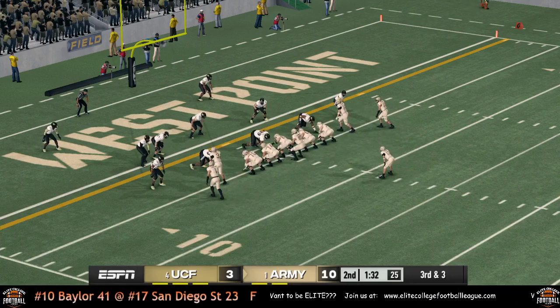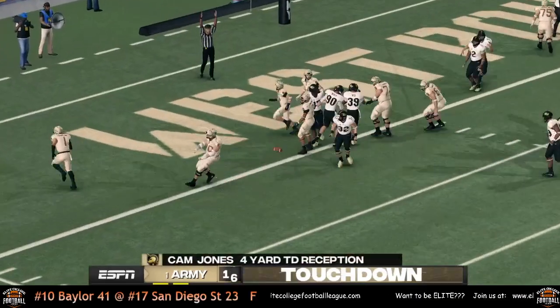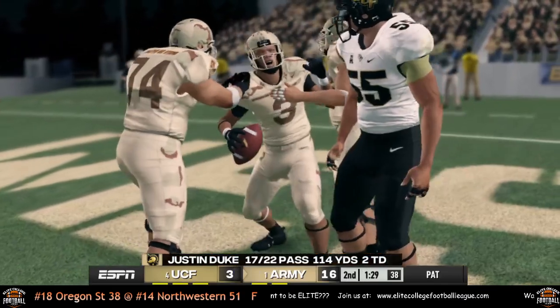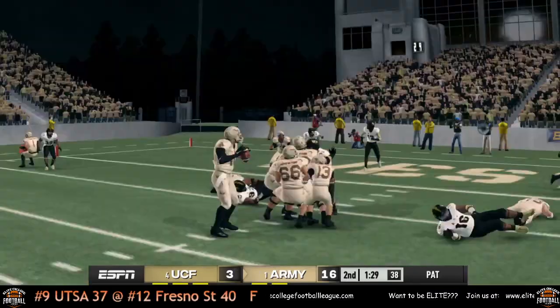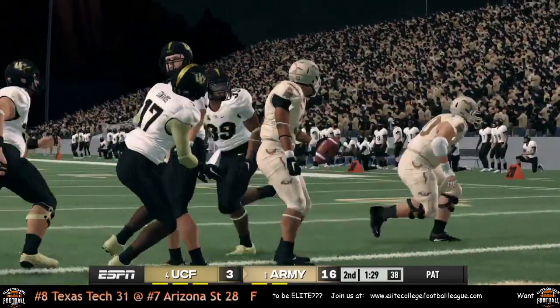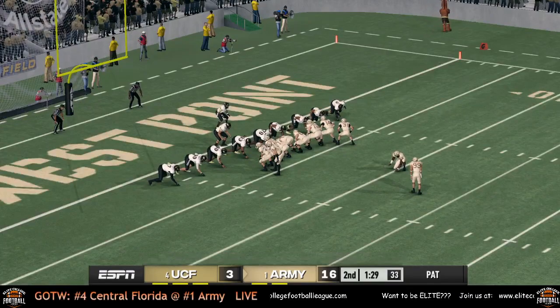Army is up by a touchdown. Fires quickly, and he's got his receiver for the touchdown. So they go to the air, and they come away with 6, Kirk. And, Brad, I got to tell you, that's not an easy thing to do there. The defenses nowadays are so tough when you get inside the red zone.